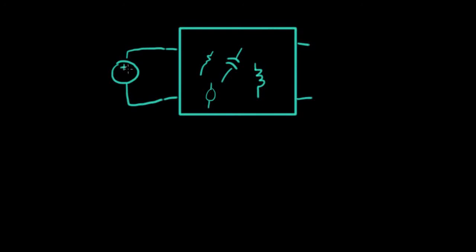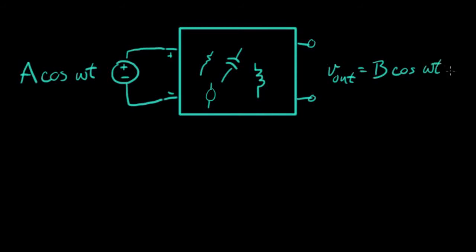So I'm going to drive my circuit with some sort of sinusoid. I'll call that sinusoid, I'll give it an amplitude, A, and I'll call it A cosine of omega t. And omega is the frequency, t is time, A is the amplitude of the signal coming in here. Now, that signal is going to go into this circuit here. Something's going to happen, and there's going to be a voltage coming out of here. So we'll get V out over here of some sort, and it's going to be some amplitude, and it's going to be some sort of a cosine wave of omega t plus some phase angle.